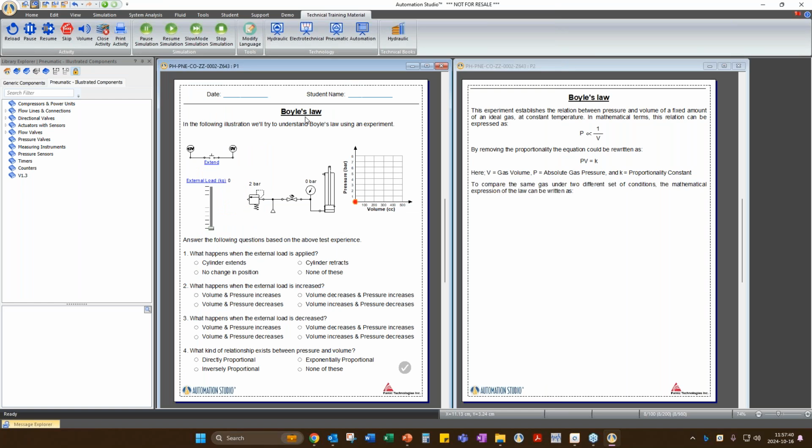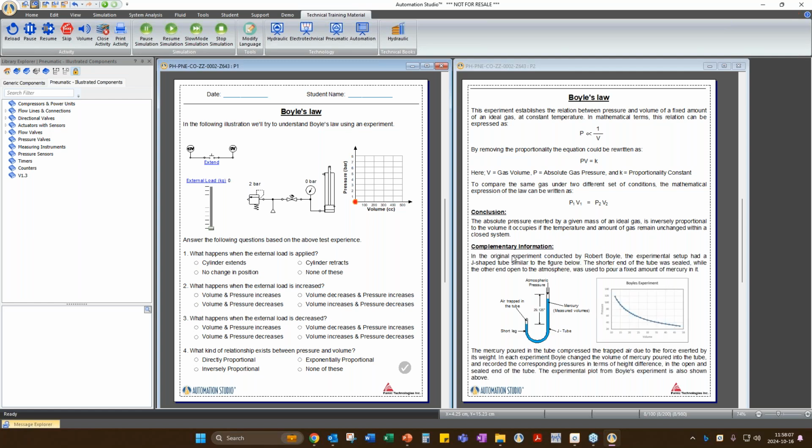To compare the same gas under two different sets of conditions, the mathematical expression of the law can be written as P1V1 equals P2V2. It can be computed that the absolute pressure exerted by a given mass of an ideal gas is inversely proportional to the volume it occupies if the temperature and amount of gas remain unchanged within a closed system.